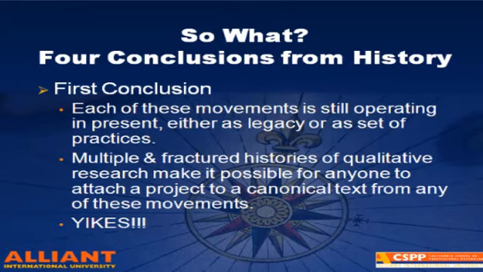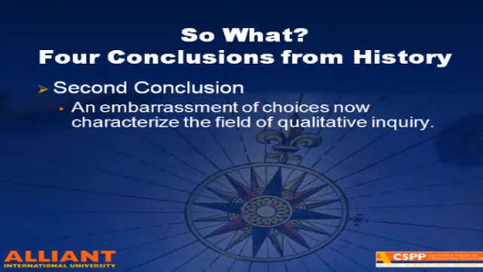Like any of those movements that we talked about are still going on. People are still doing qualitative research from that objective, kind of imperialistic perspective. They're working from all those different perspectives, and so it makes a fragmented embarrassment of choices that now characterize the field of qualitative inquiry. It can be very overwhelming for some people who are aiming to do a qualitative dissertation.